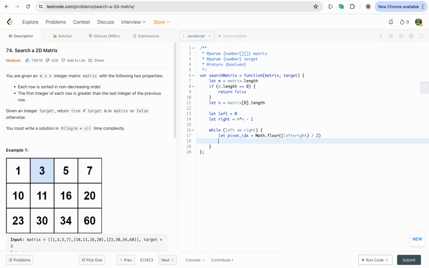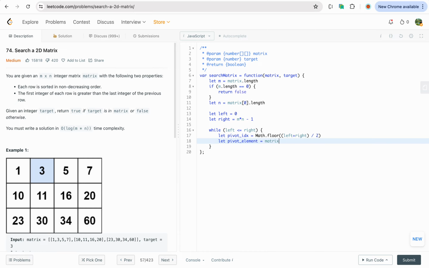Now we'll find the pivot element. Let's say pivot element would be matrix at row and column. Row would be pivot index divided by n, whereas column would be pivot index modulo n.